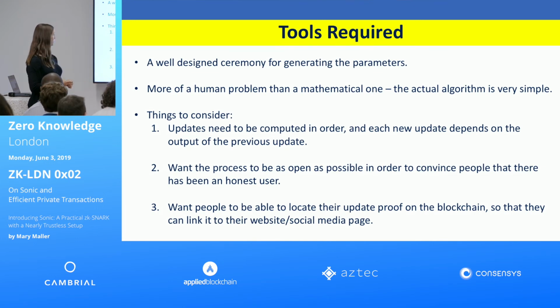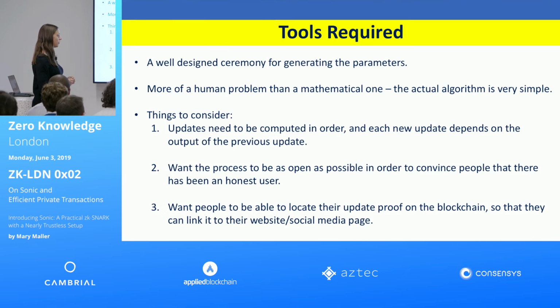So isn't there a possible attack vector if like loads of people put some rubbish in it, and it becomes very hard, it takes a longer time to verify? Yes, it is a possible attack vector. It's one that you probably have to consider. Calculating the updates is more expensive than doing the verification, but saying that, if they're just doing it dishonestly, they might just output garbage. So it's something that would need to be considered.